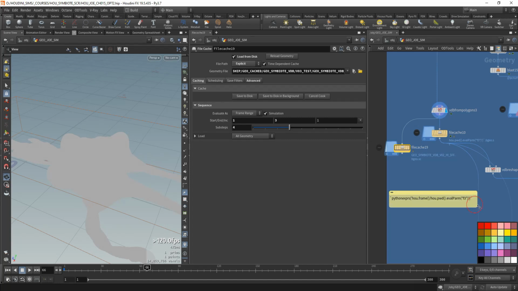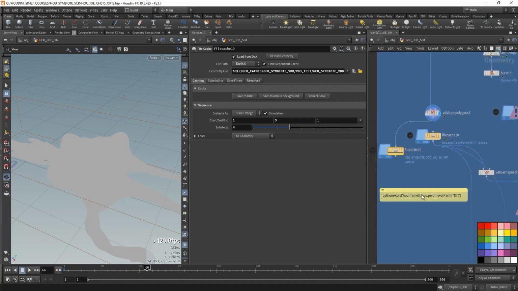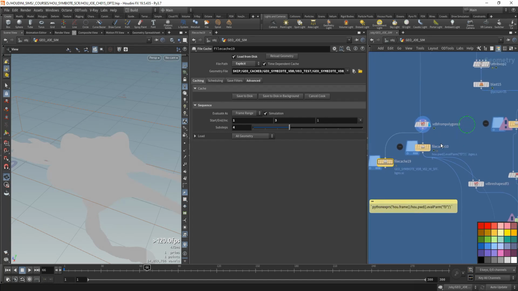So this is a Python expression that properly evaluates subframes, and basically it searches for the current frame of the current node, and it evaluates this frame as an F3, I suppose. It's like a float with 3 decimal points afterwards, but I'm not sure about this one because I grabbed it from the Houdini forums, and usually nobody gave an explanation, but this specific expression works really well, and this is what I did here in the saving string. So after the base name of your file, you insert this expression with the backticks.